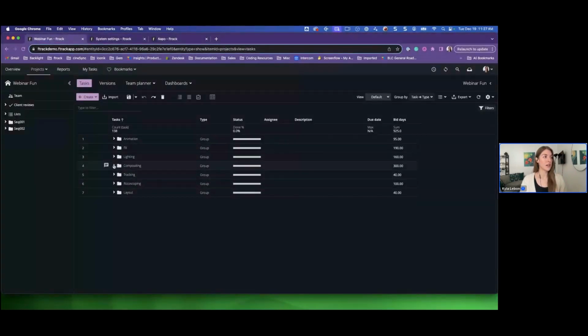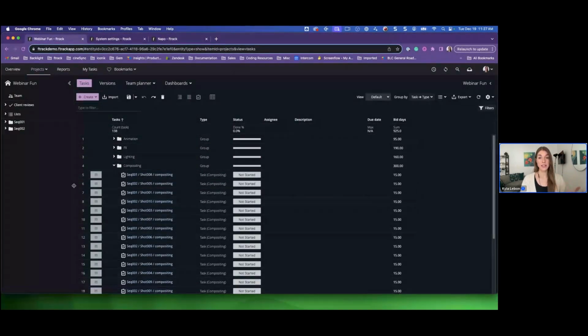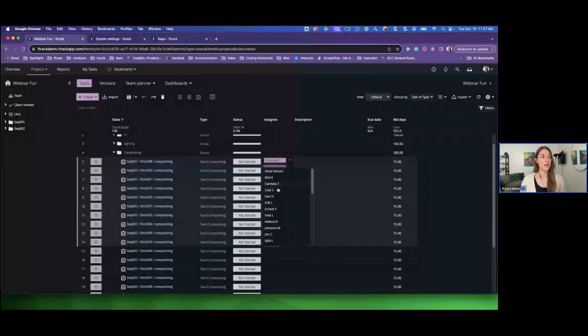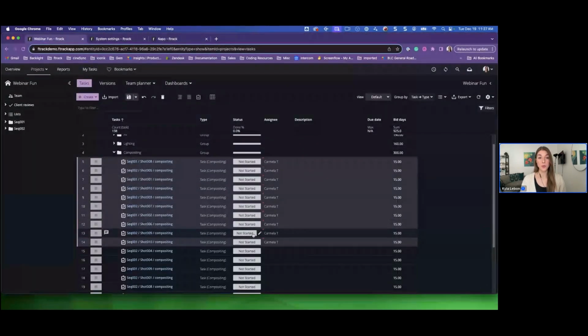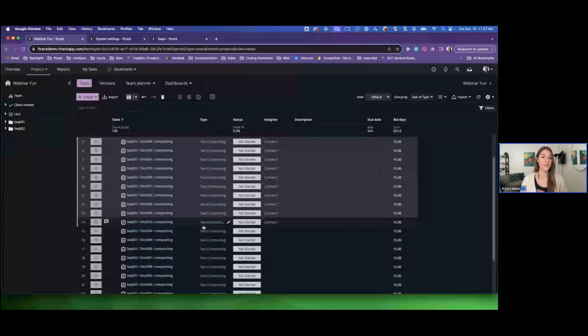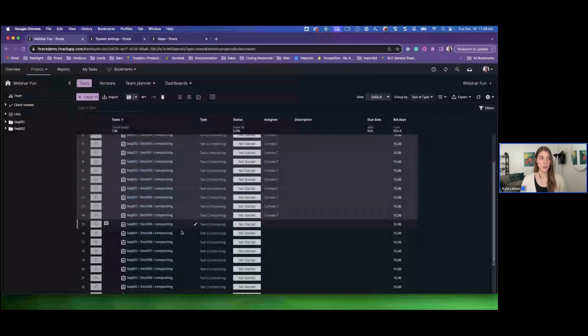And I can now go in here and actually start assigning tasks to people. So I'm just going to hold down Shift and select a group of tasks. Then I'm going to double click in the assignee field and select the artist that I want to assign from the list there and just click out of it. And you can see that it's applied that same artist to that entire group of tasks. So you can, again, do that with statuses, with dates, so that you can batch update information all at once and make your changes a little bit quicker.